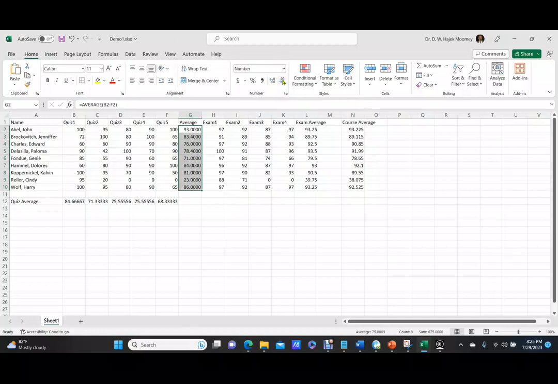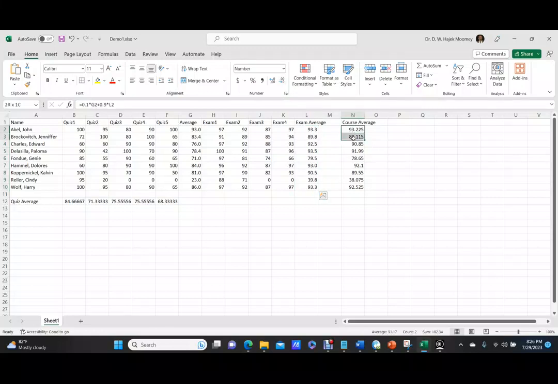Now, it doesn't seem to work the way I described it, but we have it adjusted to 1 decimal. Decrease, and now it has 1.